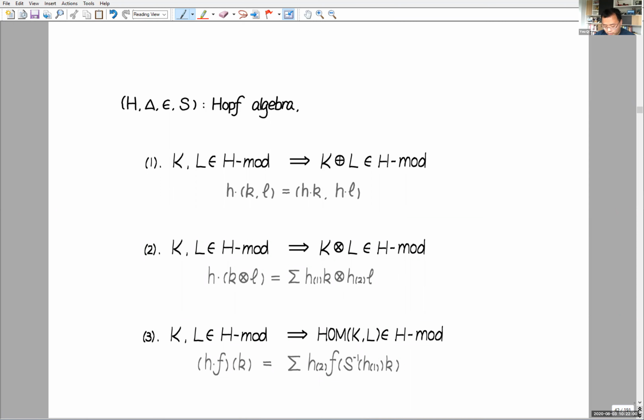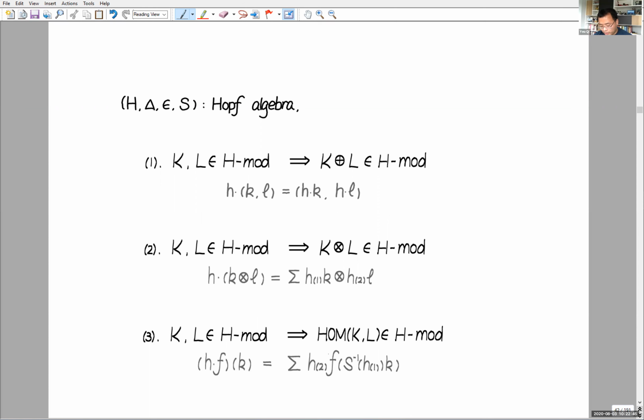So here you apply H dot F, which is another map from K to L, and when you apply it to an element of K, this is defined as follows. Here we're using again Sweedler's notation: sum over the second component of H applied to F of S inverse of the first component of H applied to K. Okay, so this is how you define this structure. So in particular, when L is the ground field, what you obtain is the dual representation of K, where the H action would be trivial on the right-hand side. So the necessity of having an antipode map S is that you can essentially define the dual representation in H.